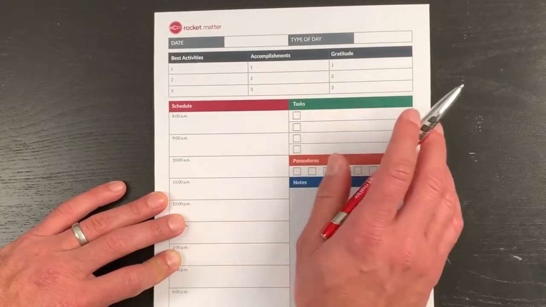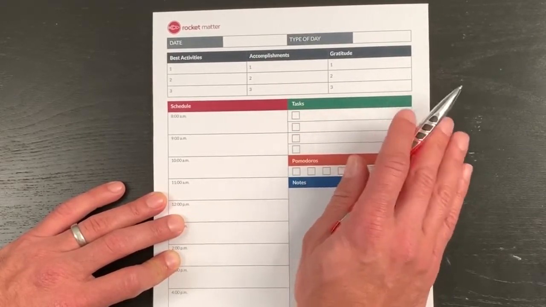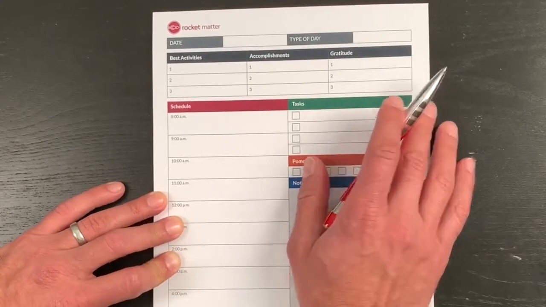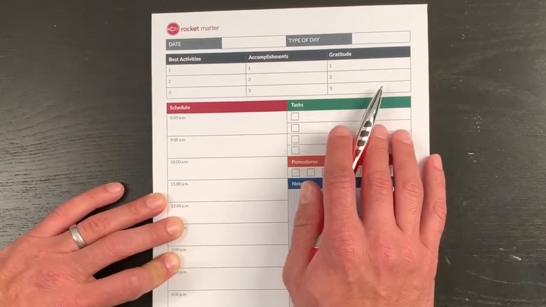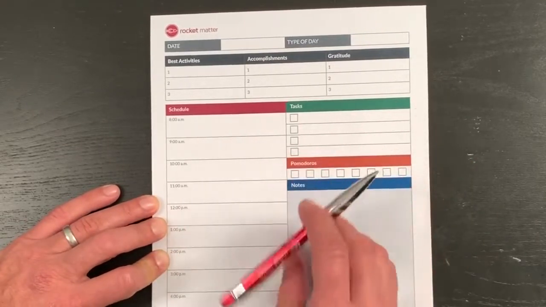I list three things. Usually, one of them is a major relationship in my life. And then I have varying degrees of mundane things that, without them, life would be pretty miserable. I'm always grateful for things like air conditioning and aspirin and things like that. I know it sounds silly, but it's pretty powerful.